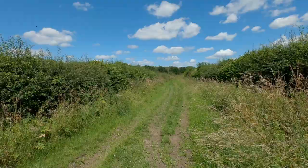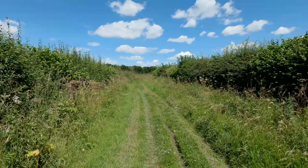Quite a bit of a trail between two fields. So you'd have just seen in that drone footage, oh, it's gone a little bit breezy now. Over there, we were following the former Mid-Notts line still. So that was all those trees just over there on the left-hand side. On the last drone shot, it was heading over in the direction we're walking.